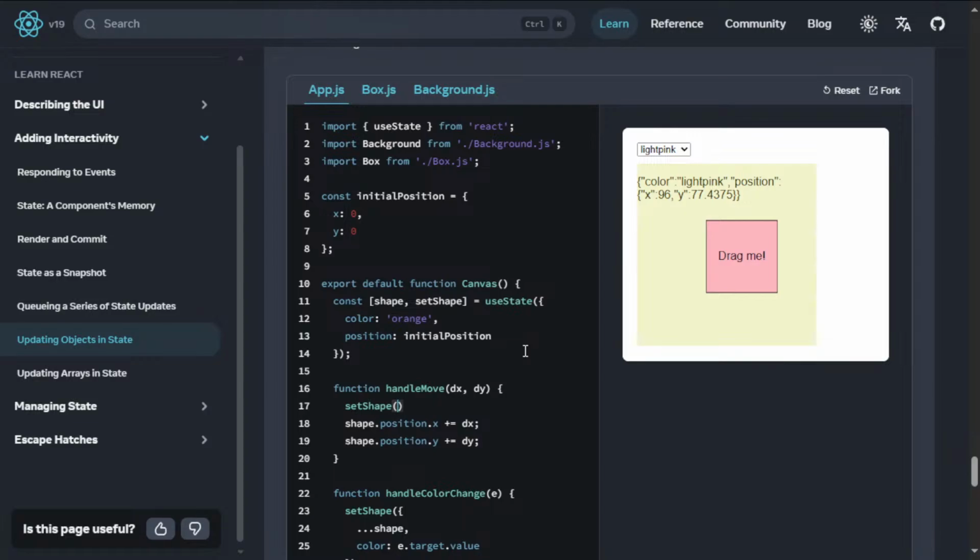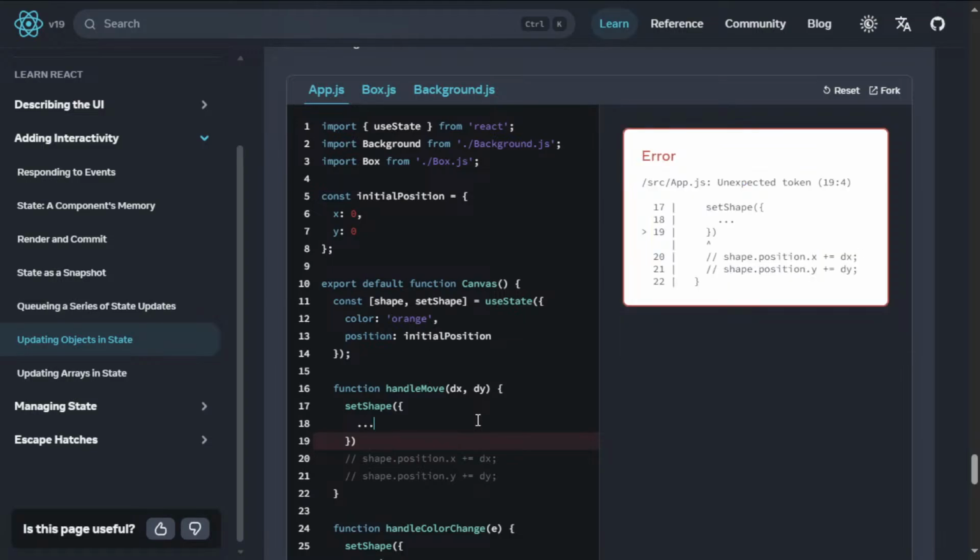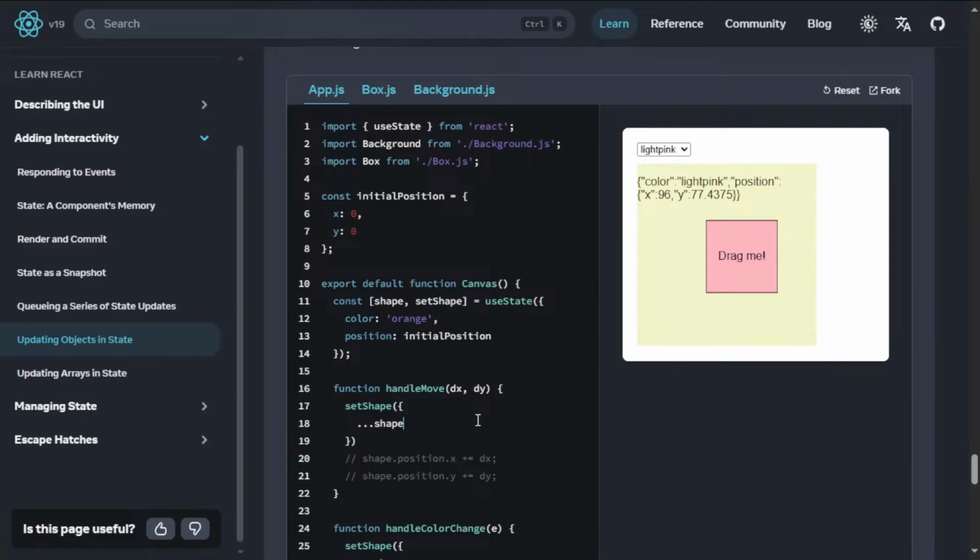Set shape. And how am I going to update my set shape? Shape, position.